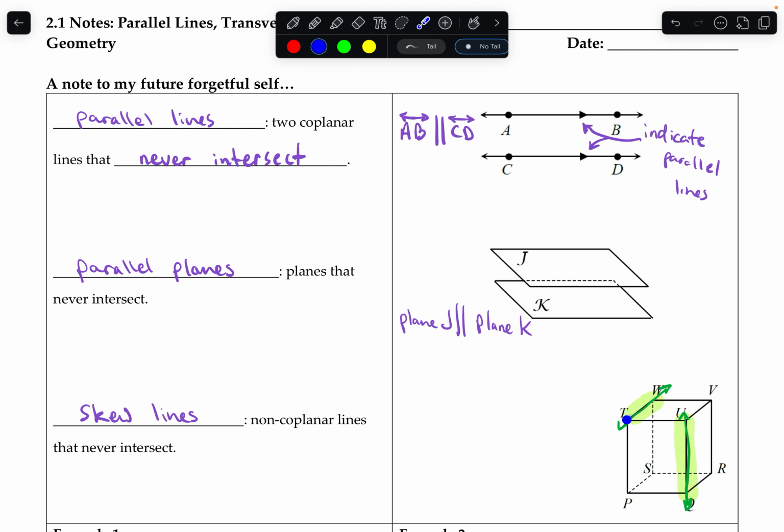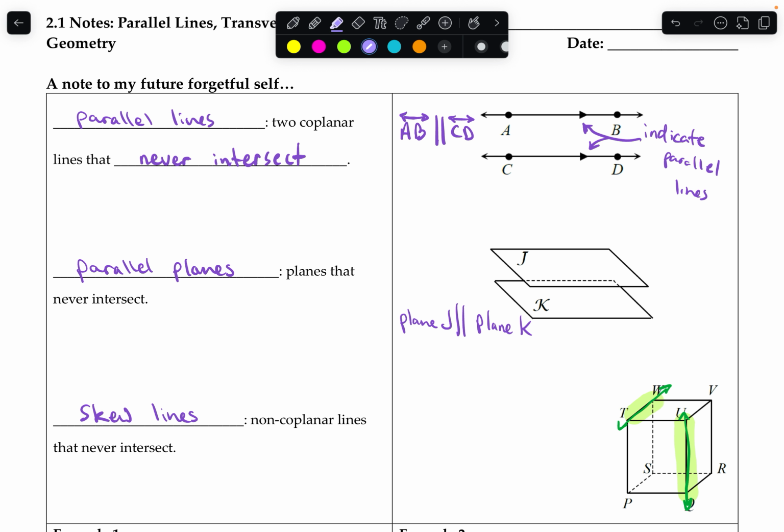So if you try to visualize this as an actual three-dimensional object, it's like a line across the ceiling and then a line in the opposite corner. Those are both extending infinitely, but never crossing. So while they're not going the exact same direction, like TW and UV, those are parallel. Those are going in the same direction. They're on the same plane, right? They're both shared on this top plane. These are not. They're going in different directions, but also never intersecting. So this is an example of a skew line.